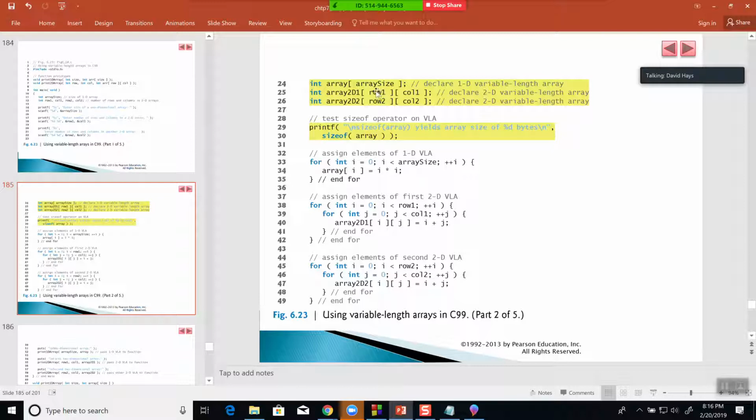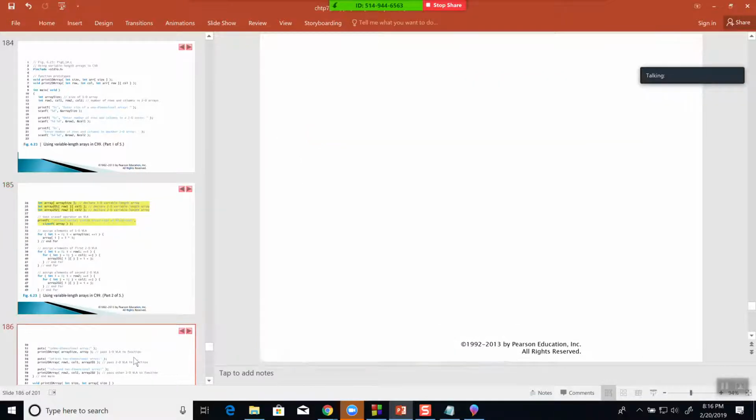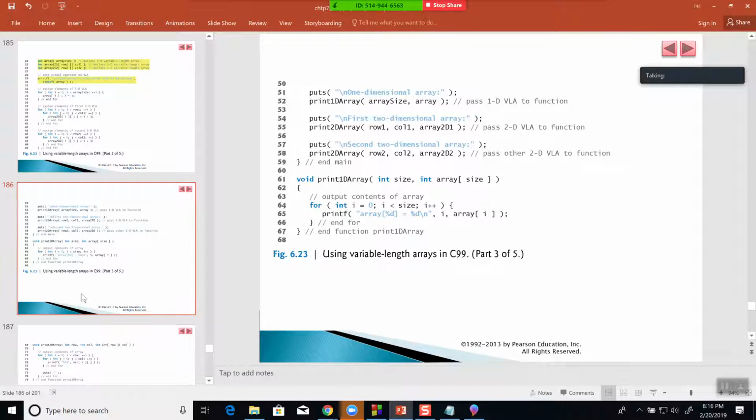And then that over here is what's used to define these. So this is your variable length declaration right here. I've never actually used, maybe I have and I just didn't know it, but I've never used a version 99 on this.